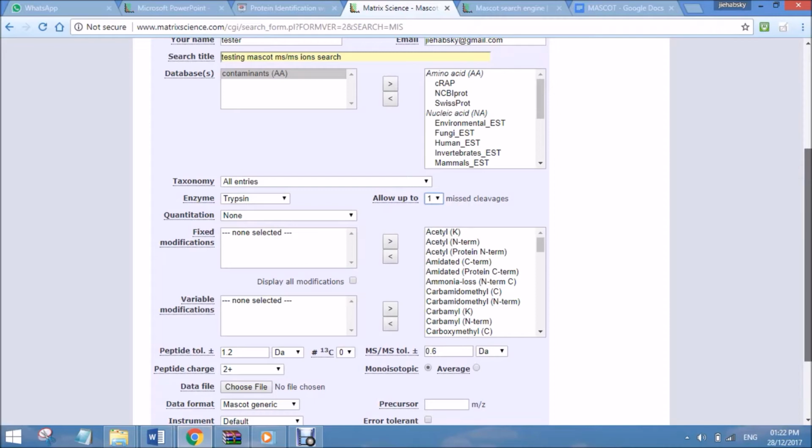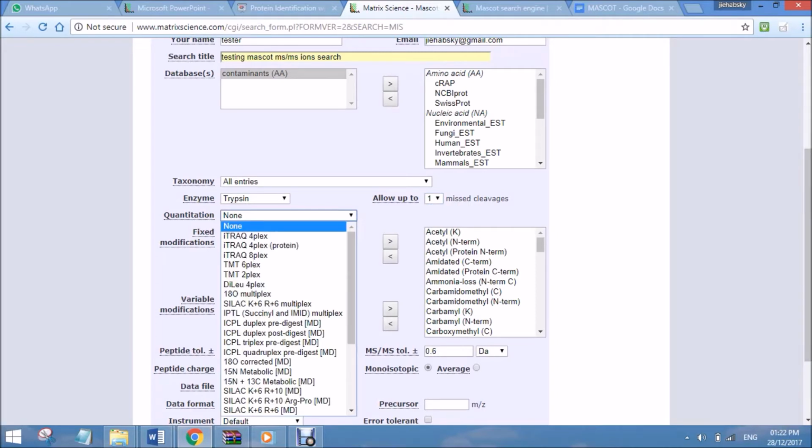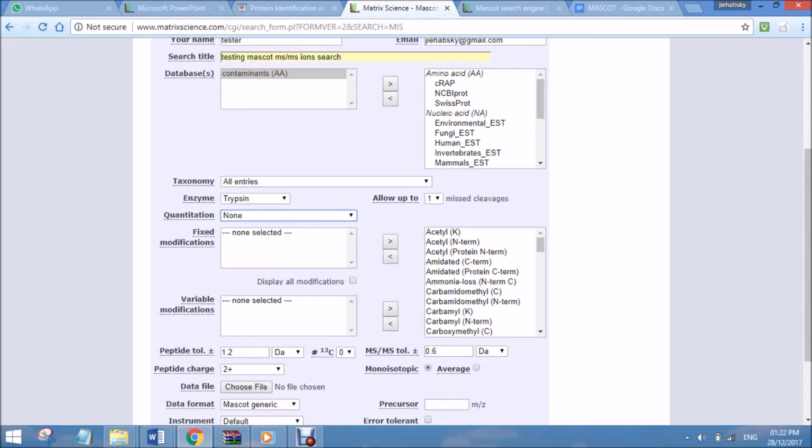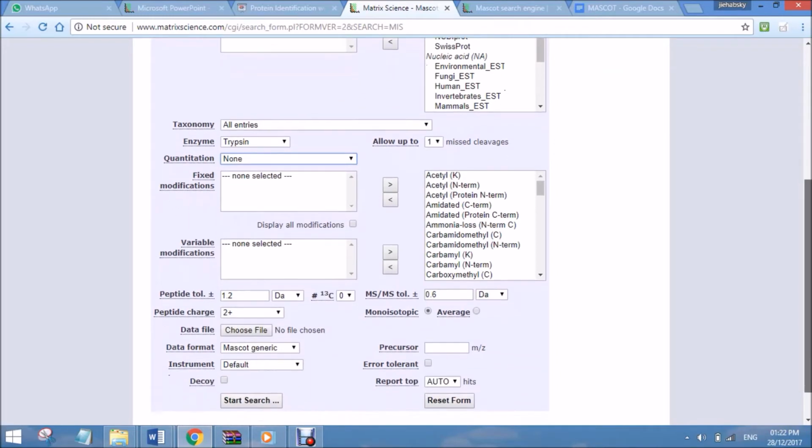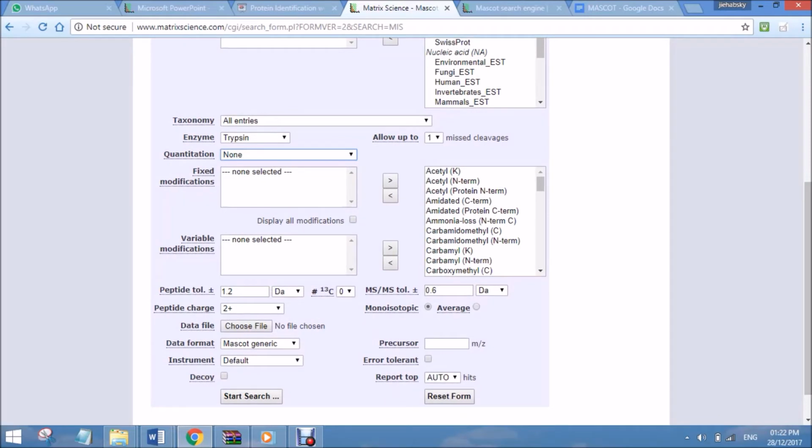And then for the quantitation, it means the protocol that we need to use. In our case, because we are just beginners, we just state none. Then we move to the modification and variable modification. The fixed modification is applied universally, meaning we need to have it, and the variable modification may not be present.